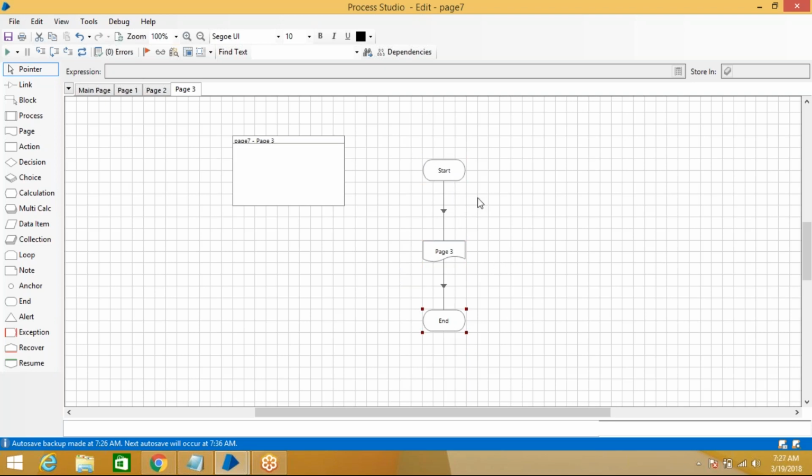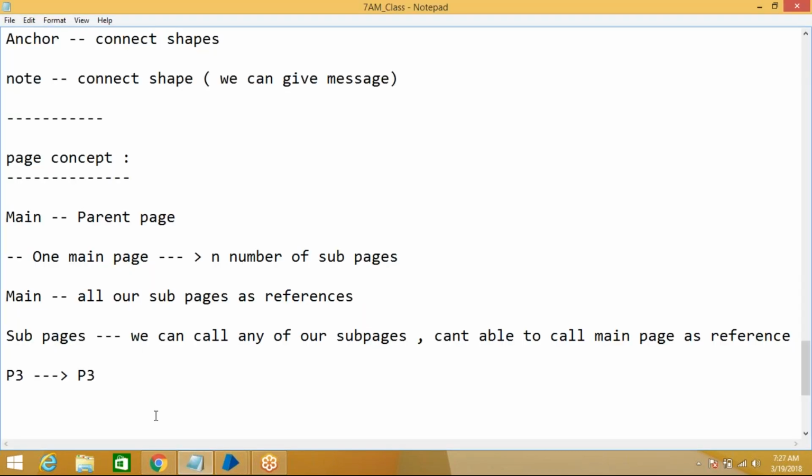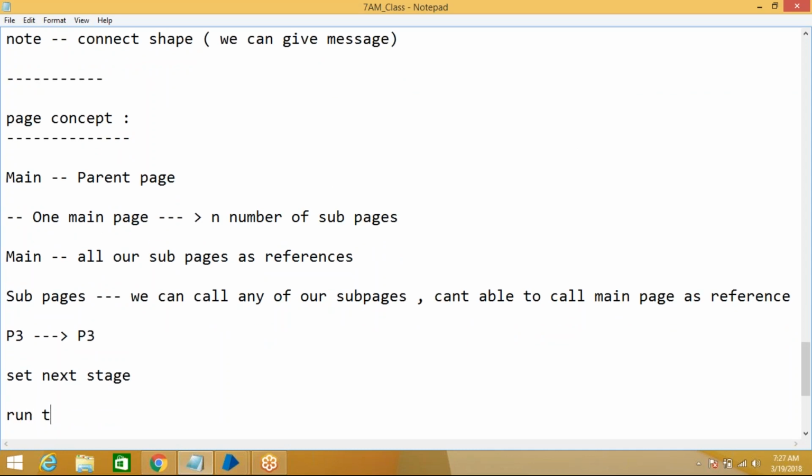Yes, it's possible. We have an option called set next stage, and run to this stage. We will call these debugging options. Remember, set next stage is nothing but a start.